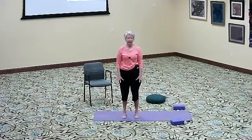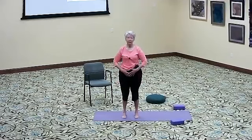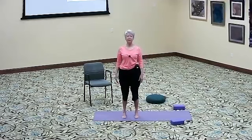All righty. Feel the floor. Feel all of the bottom of your foot. Make sure that each quadrant of your foot is doing its fair share of holding you up. And then pull yourself up through your legs. You can tuck your pelvis a tiny bit, and then really pull your abs in and up as you lift your breastbone, asking your shoulder blades to slide down your back, balancing your head on your neck, and there we are.